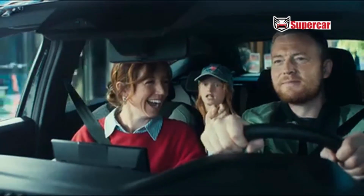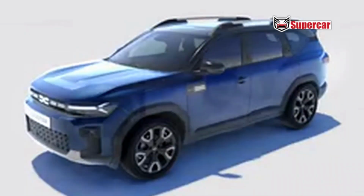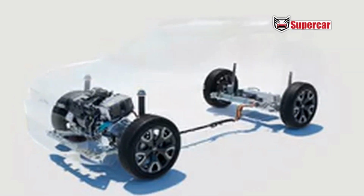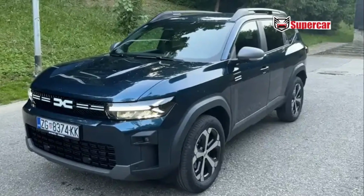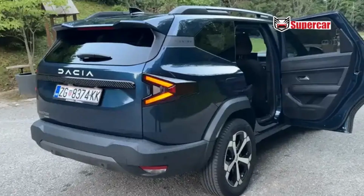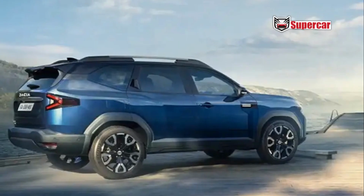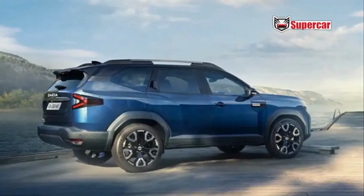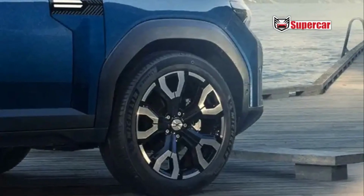What if the future of driving is more frustrating than you ever imagined? I spent an entire week with the brand new Bigster 2025, a car that promises to be the peak of electric performance and digital luxury. From the outside, it's a masterpiece. The sleek lines, the carbon fiber accents, the aggressive stance. It's a car that turns heads everywhere. But after 7 days of real-world use, I found that under the surface, this technological marvel has some very big, very concerning issues that manufacturers just aren't talking about.